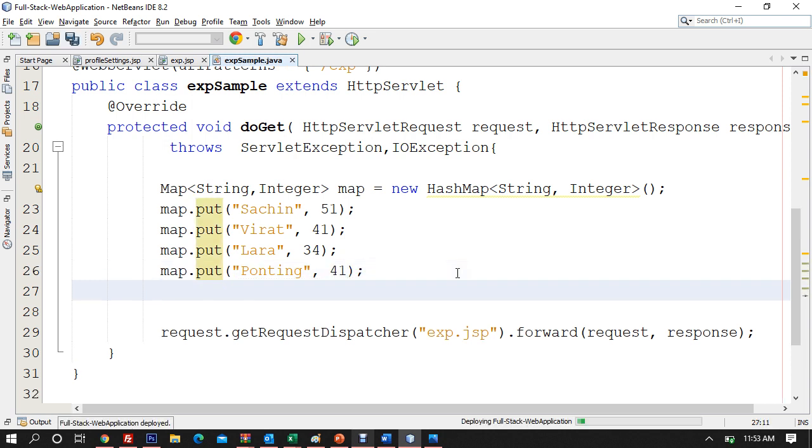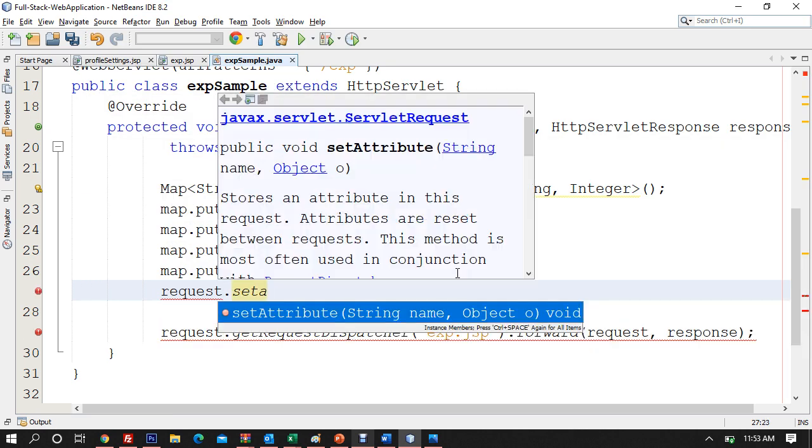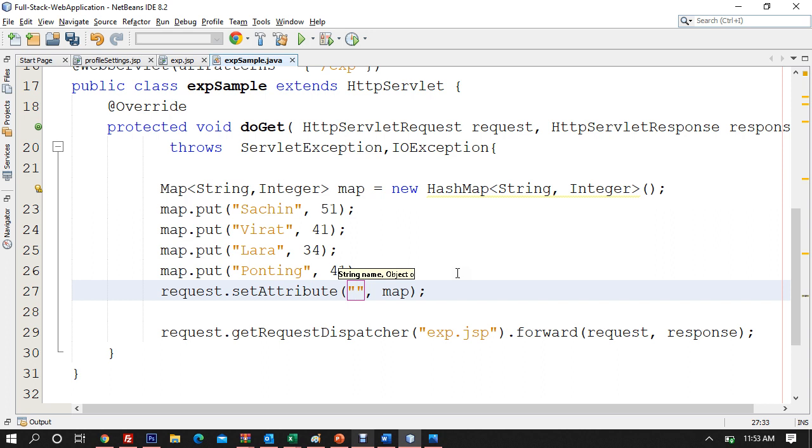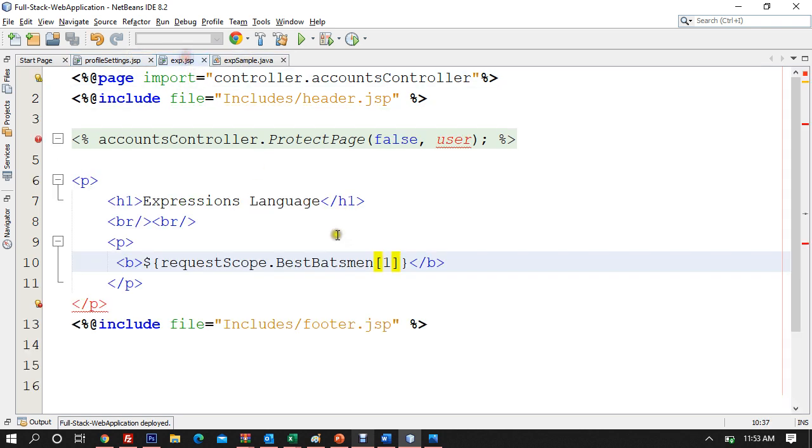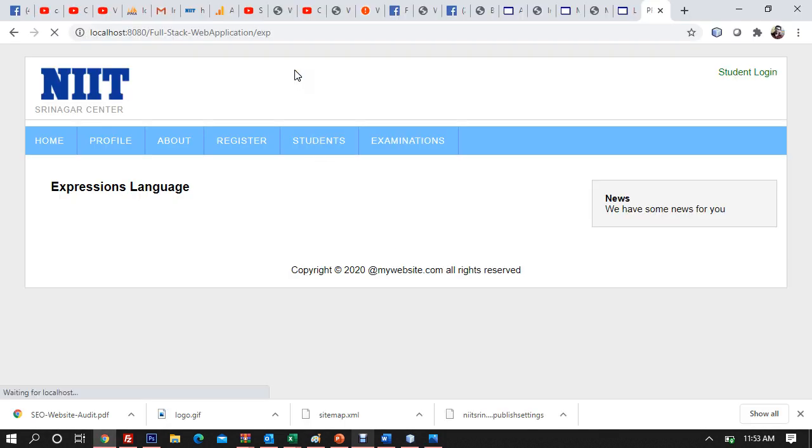So let me just do it: request.setAttribute, I'll say list of batsman, and I'll say map. So now I'll have to retrieve the list of batsman using the same methodology. I don't have to do anything. If you don't mind, give me out of the request scope the list of batsmen. Here we go: Lara, 34, Ponting, 41.